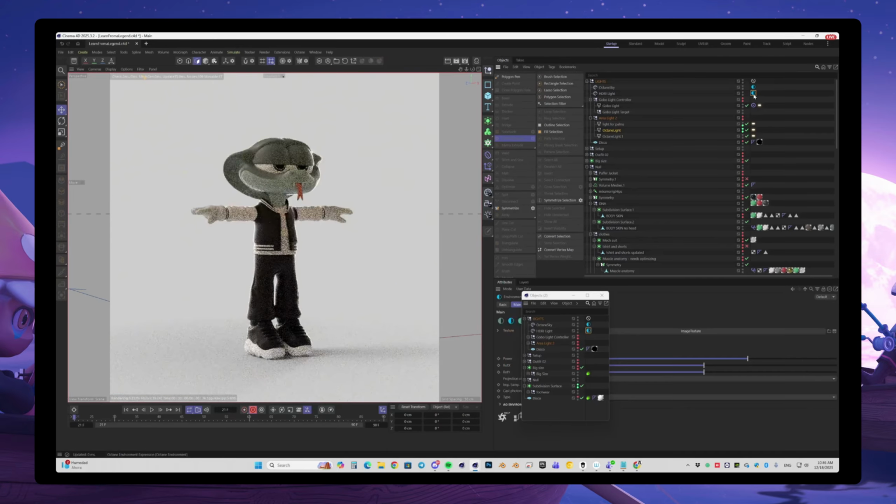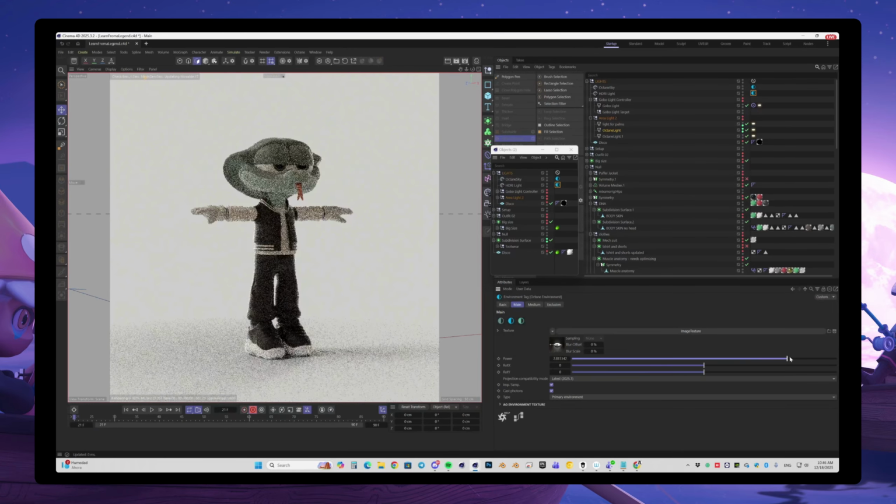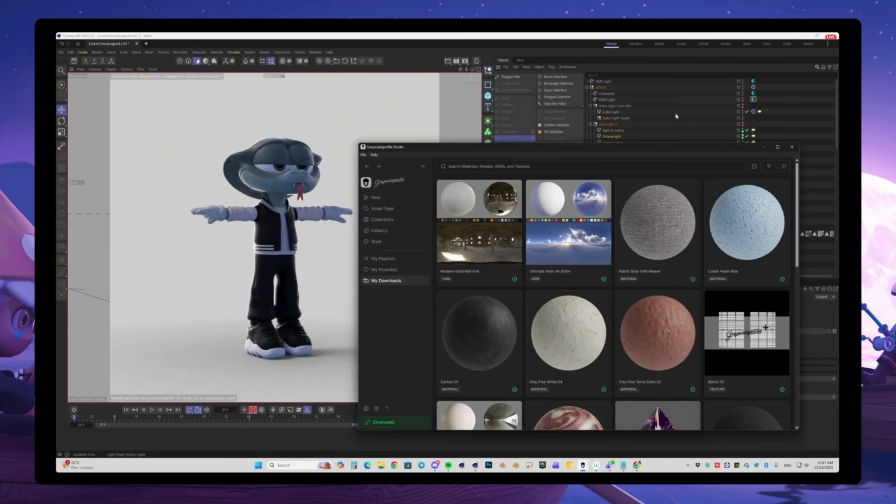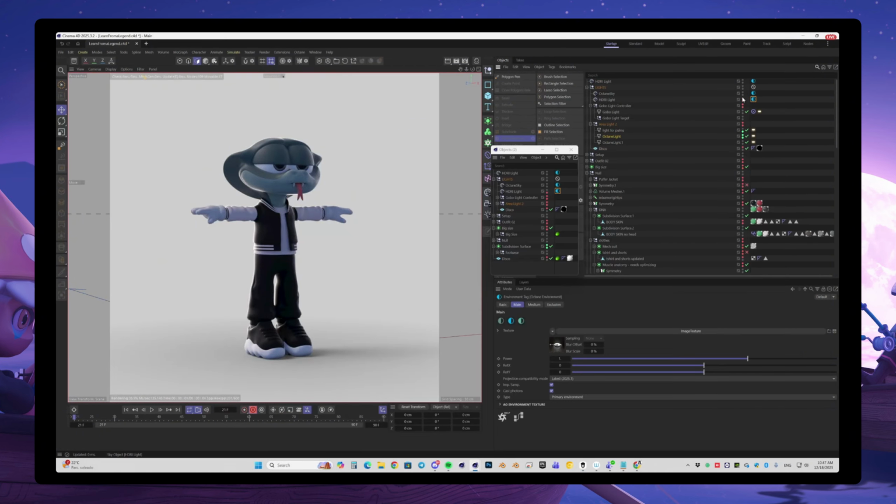And when you add an HDRI with this one, you can amp up the power. You can also rotate it to the sides, up and down. So basically, if you have a character and you're not good at lighting, add an HDRI, test different HDRIs. Because if the HDRI, for example, is very blue, like a sky, it's all gonna be super blue.